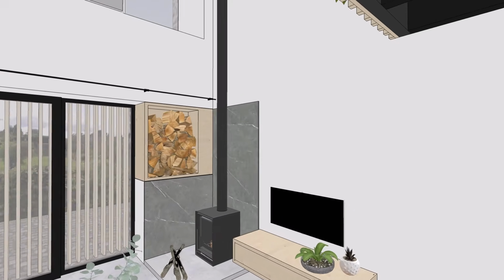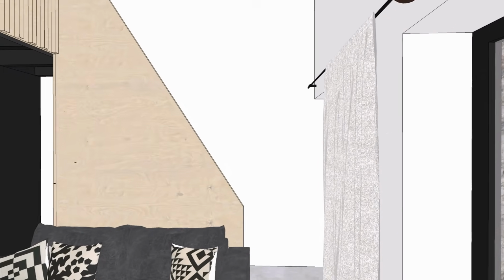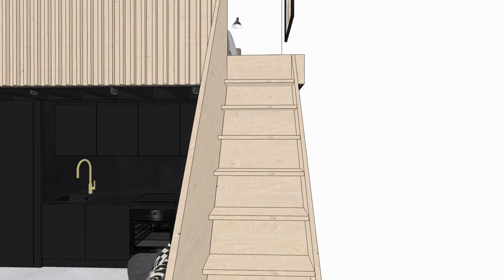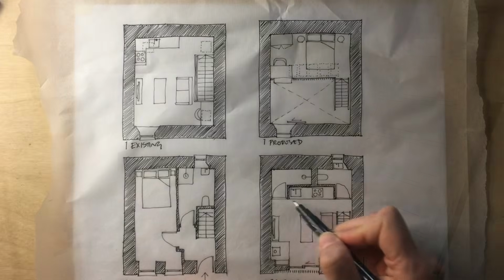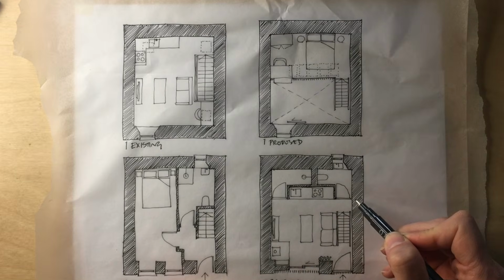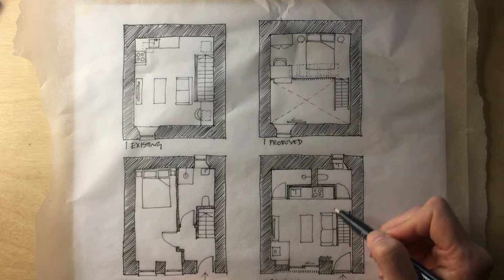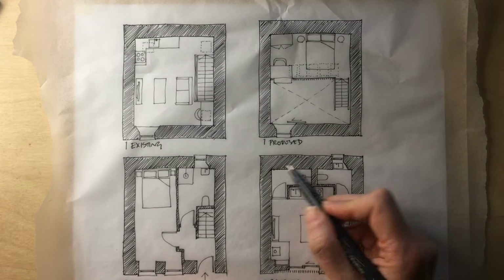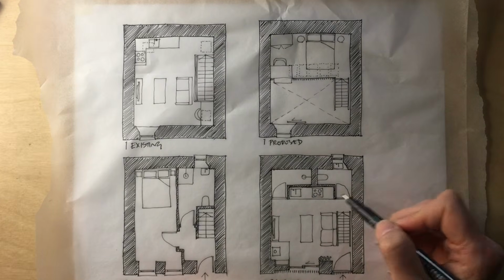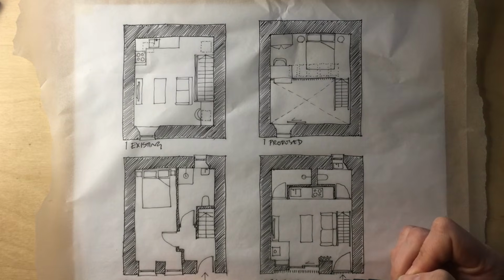The staircase I've imagined looking a bit like a freestanding piece of furniture, and it references the timber of the slatted screen above. So again, I've used flush frames for these doors. So again, they just have that really seamless look with the kitchen, and then you can access the loo and a sink in there. It's the same position you put that sink in, and a really nice sized shower room as well. And again, that's all dark tile colour, so it creates a real cavernous luxury feel behind this concealing screen.